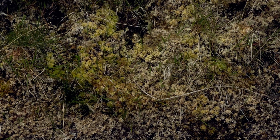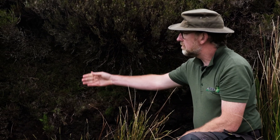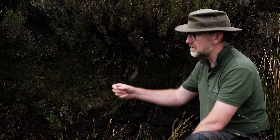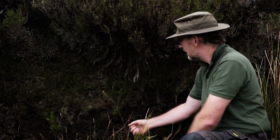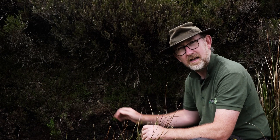We're looking here at a face into the blanket peat. You can see this because it's at the edge of a small road across the top of the plateau up near Truskmore. You can often see slices into the peat like this where people have cut turf over the years for fuel. What's amazing about this peat is that it forms from partially decomposed organic matter that just partially rots and forms layers one on top of the other over time — at about a millimetre a year. So when we're looking at a metre depth of peat like this, we're looking at a thousand years of peat formation preserved in front of us. You can cut into this peat, look at those layers, and almost like tree rings, you're actually seeing the record of peat formation as you go down through the years, centuries, and millennia in this part of North Leitrim.